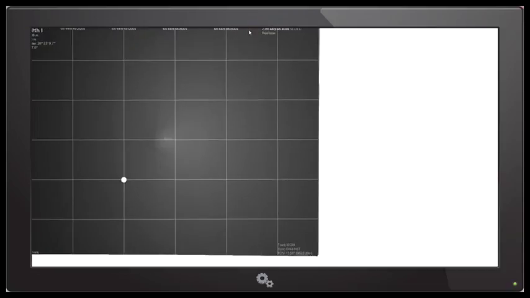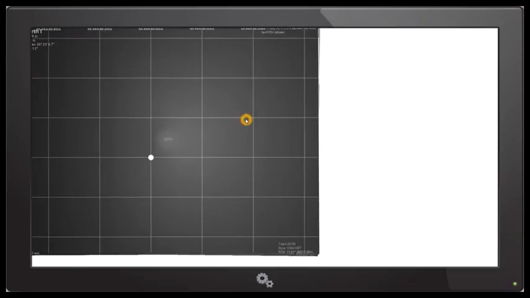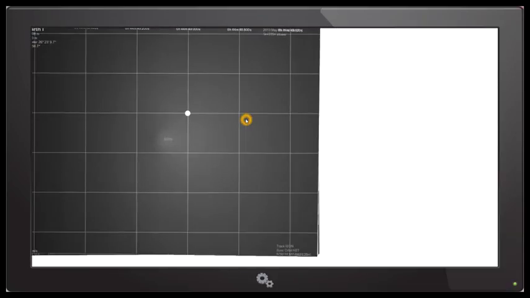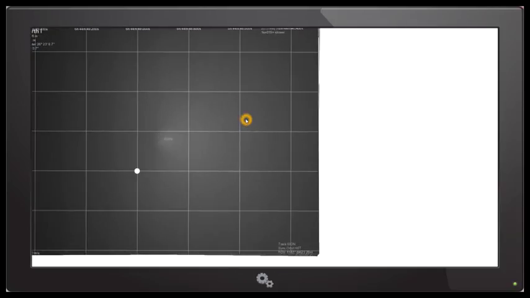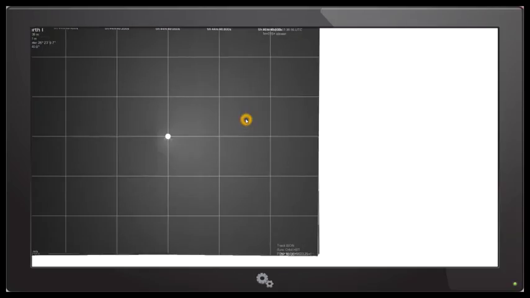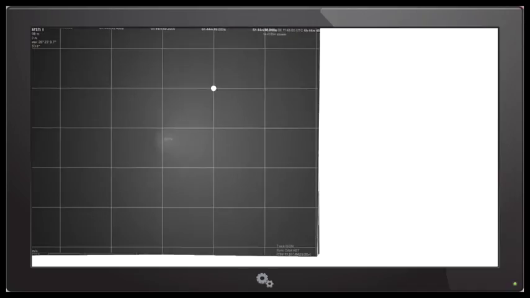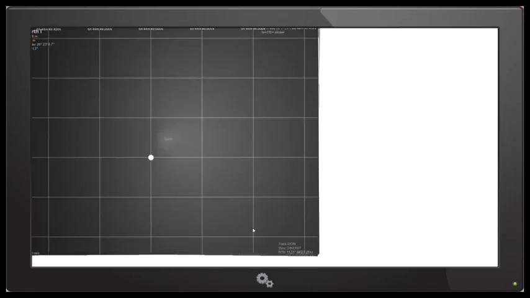So what we can do is we can load up a program like Celestia, where we can simulate the view from Hubble, and you can actually download the orbital elements for Hubble from that time period. I'm going to put that into the video description. And you can also load up, of course, the elements for Comet ISON, and then see what it looks like when you track on Comet ISON as seen from Hubble on that date. So what I've done here is I've grabbed snapshots representing the time point from each of those 8 frames, as seen from Celestia, tracking it from the position of Hubble orbiting Earth, tracking ISON, just as we saw here.